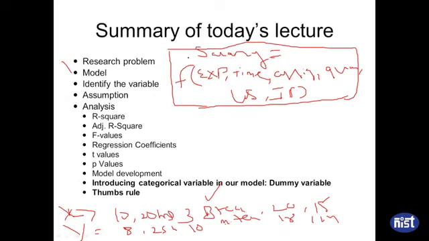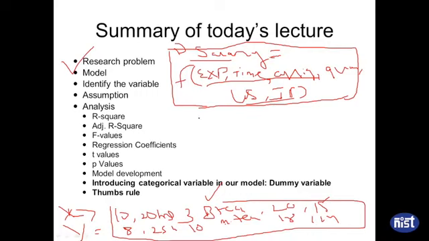So first, identify your dependent variable, identify your independent variables, and develop a mental framework in your mind. What are the factors affecting the salary? I can use this as performance also. I want to know the performance of the employee. It depends upon his leave, number of assignments taken, contribution to the organization, number of trainings attended, and number of trainings imparted. So it is up to you how you find the dependent and independent variables.